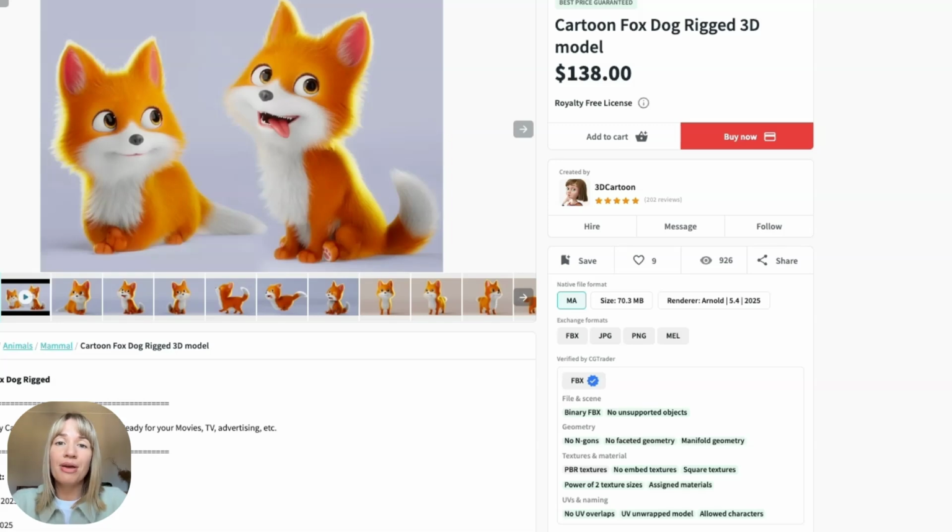And the same goes for the full MA file. If your pipeline runs on a different tool, you would be working from FBX, and that's where things can get lost. For a model like this, which is rigged, that's especially important. Rigs are complex. You've got bone structures, weight painting, constraints. Some of that can survive an export, but often it comes out broken or simplified. The shaders and Arnold materials won't transfer at all. So that careful fur and skin shading you saw in the preview, in FBX you're starting from scratch on that.